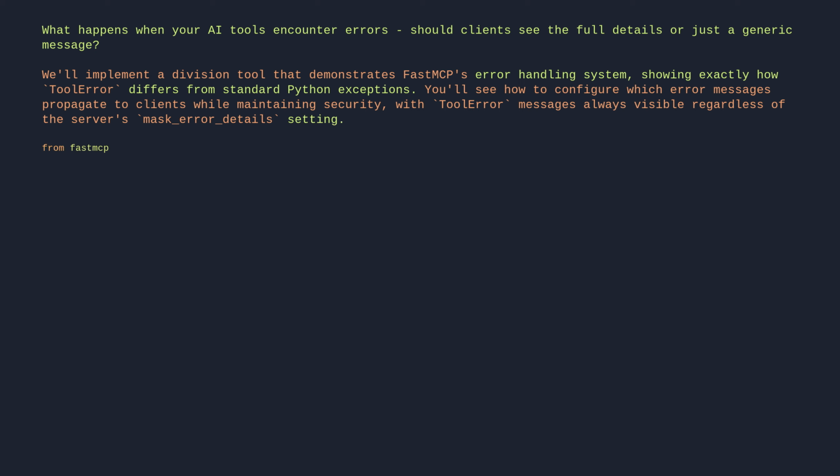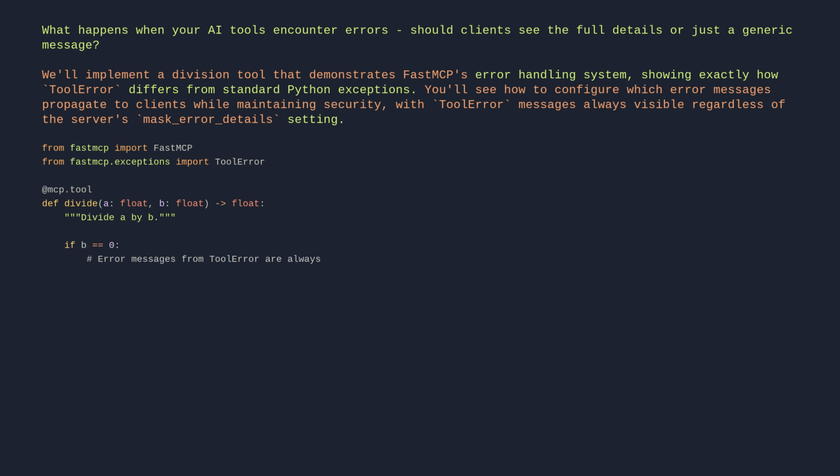From fastmcp import FastMCP. From fastmcp.exceptions import ToolError. @mcp.tool def divide(a: float, b: float) -> float: a divided by b. If b equals 0: # Error messages from ToolError are always sent to clients # regardless of mask_error_details setting.